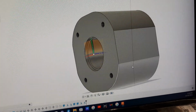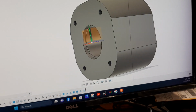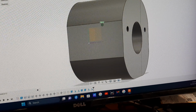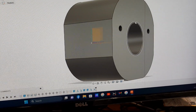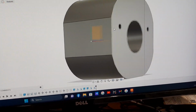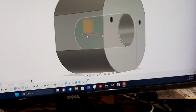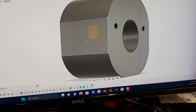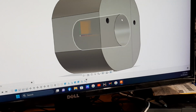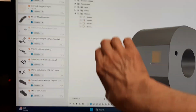I'm going to cut away most of this, but leave a beefy connection in the middle so I can get to both sides reasonably enough and leave enough flange. This is the opening for the coupling to slide through, and then these are the holes to mount it to the other side. And I cut a pie out of here so I can put screws in here, and then I'm going to be looking over here to see where I can stick some protrusions out that will give me some lateral stability while that motor's hanging off.